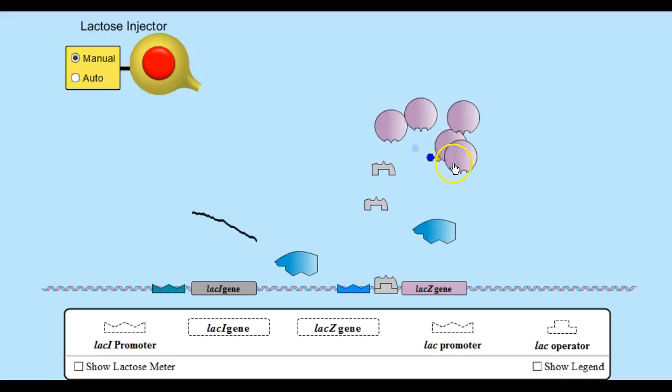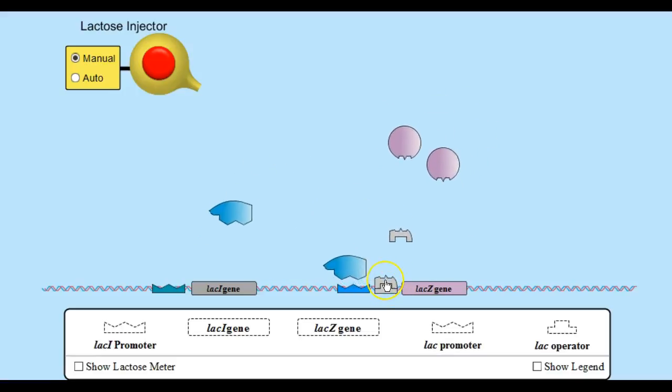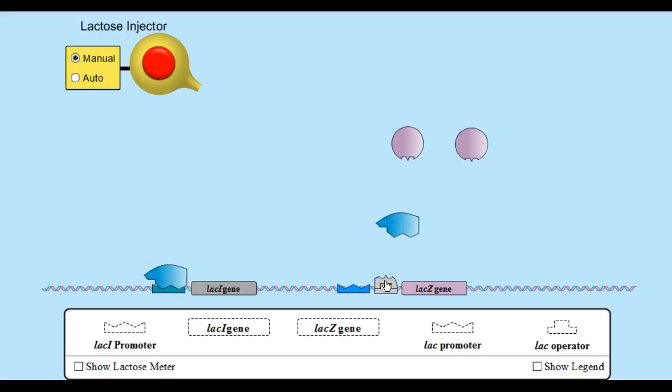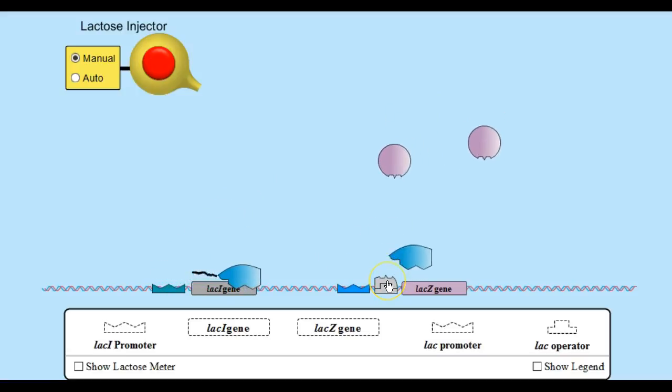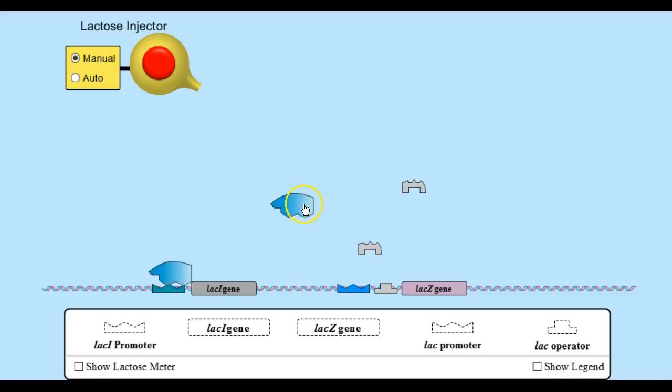Once the cell has used up all the lactose, there's no more lactose to bind to the repressor protein, so the repressor protein goes back and lands on the operator, and now this can't make any more scissors to cut up lactose. So the whole system is that in the presence of lactose, lactose binds to the repressor protein and removes it, so RNA polymerase can make copies of molecular scissors to cut up the lactose that's there to get the glucose out. And I hope you enjoyed it.